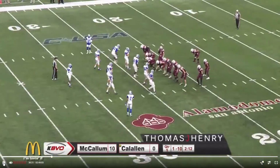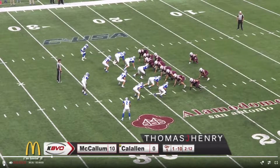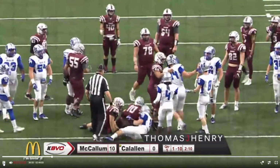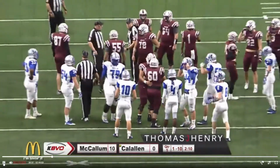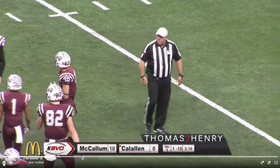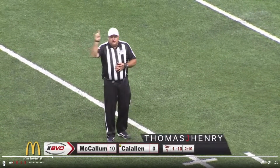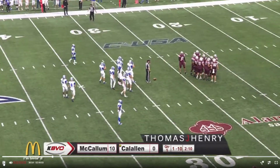So Calallen, 4th possession, yet to record a first down. And there's movement there. McCallum jumped. We'll wait and see. Well, 2 Knights jumped as if someone on the offensive side moved, but we'll get the call from Brock Pittman. Penalties have also been key early on against Calallen after that very first penalty against McCallum. Yeah, I think the laundry's been on the field most of the time, and except for this one, it's been on the maroon. And so Calallen finally getting a favorable penalty here.